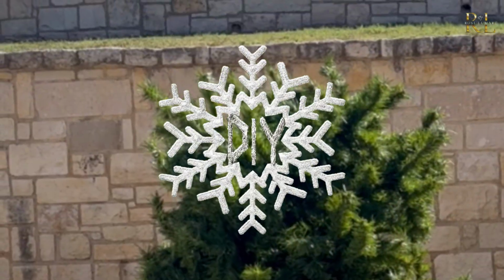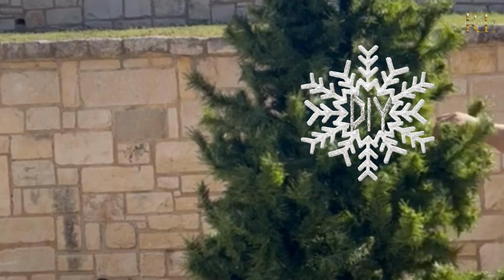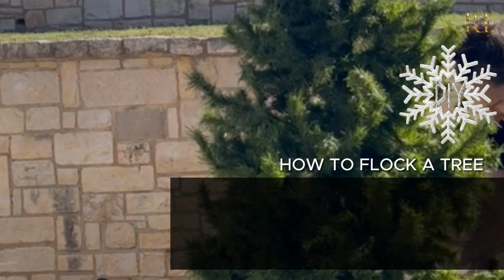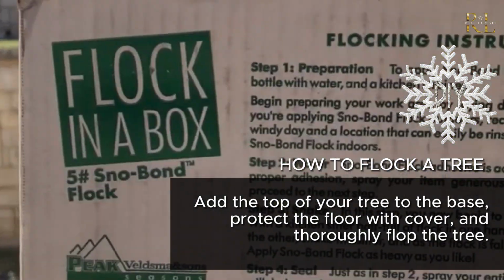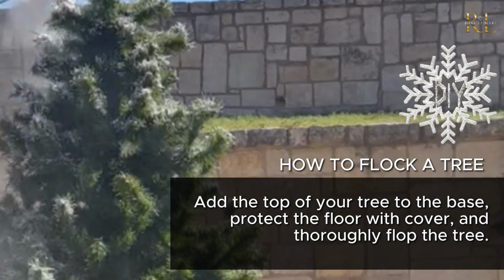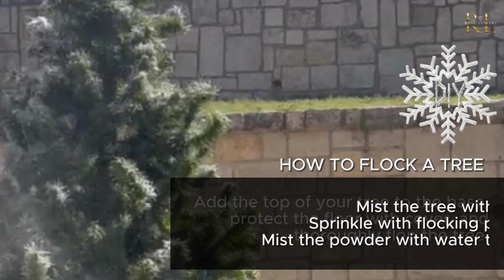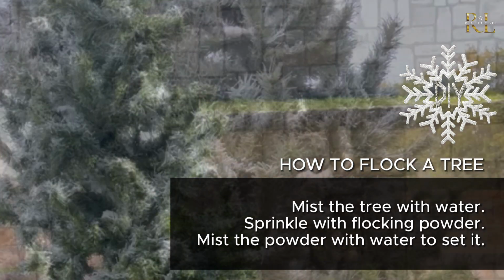But this was actually a very cheap Christmas tree that I DIY'd, and so I took this tree and I took it apart and I flocked this Christmas tree. And I think I've mentioned to you before, but flocking a Christmas tree is a really good way to get the base right when it comes to decorating.